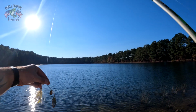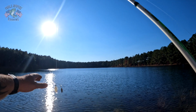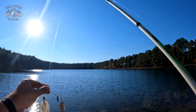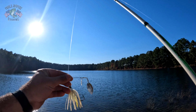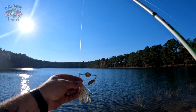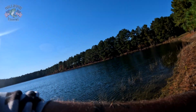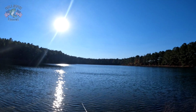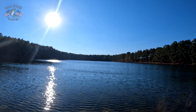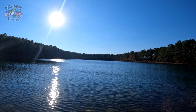So I'm going to start out with this spinner bait, just because there's a light breeze today, there's a chop on the water, and when there's a chop on the water, I like using spinner baits. Now, if this doesn't work, I will switch off to a swim jig, but I want to cover a bunch of water to see if I can figure out where the fish are at here today. Clear water, dirty water, spinner bait just seems to work out. So we're gonna give this a try. We're just gonna cover some water here along this bank and see if we can catch any bass.